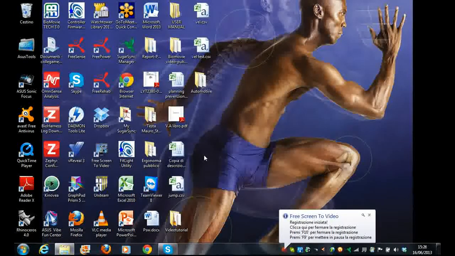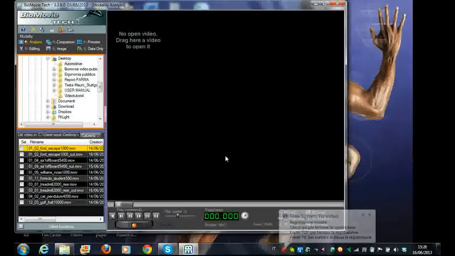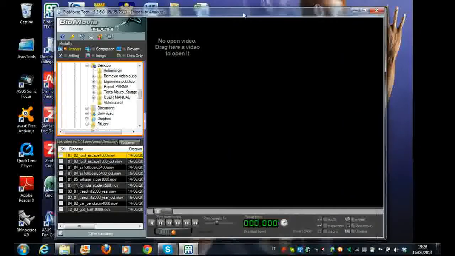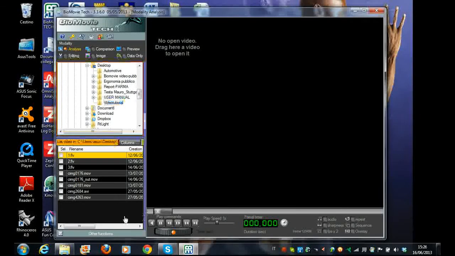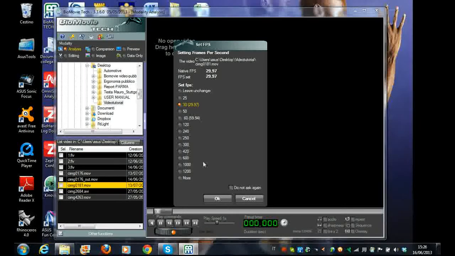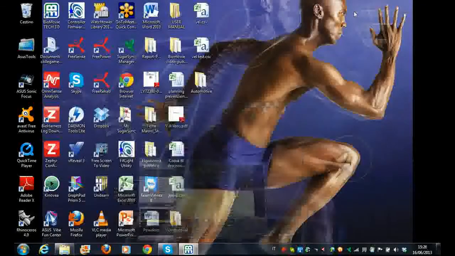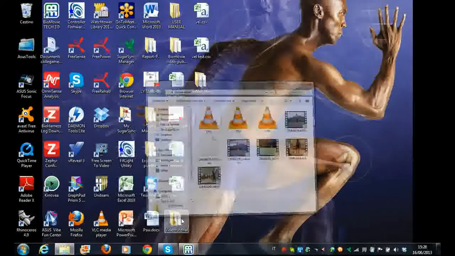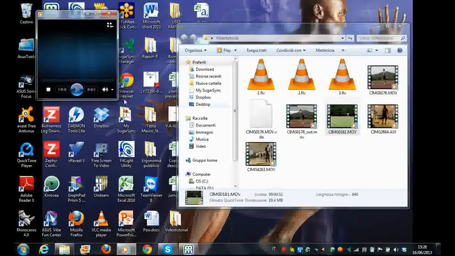We are starting now to elaborate a video to catch and record the speed of our athletes. So we look for our folder and click to open the video. You remember this window asks us what kind of frame rate we recorded the video in. Normally the set frame rate is 30 frames per second. We must record what kind of frame rate we use in our video.